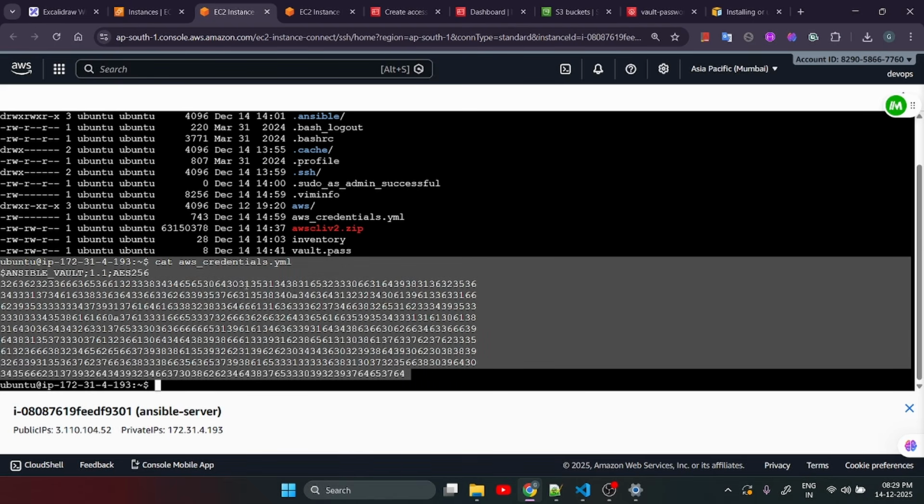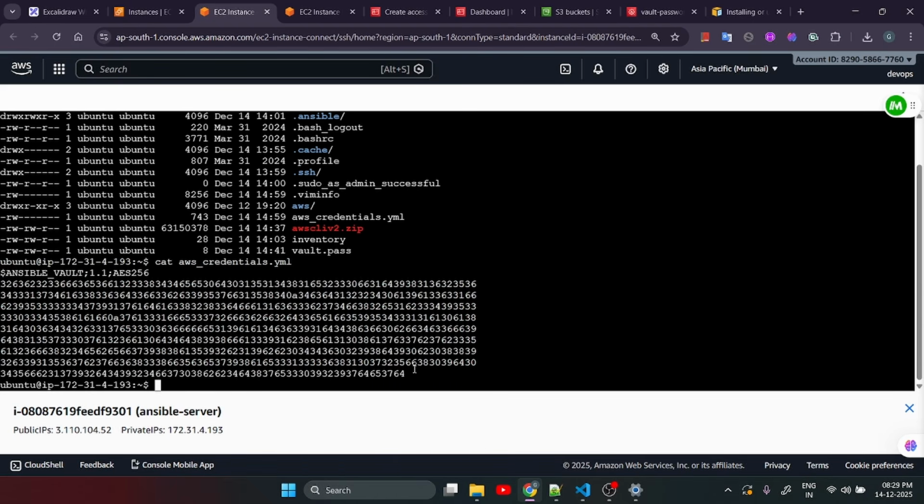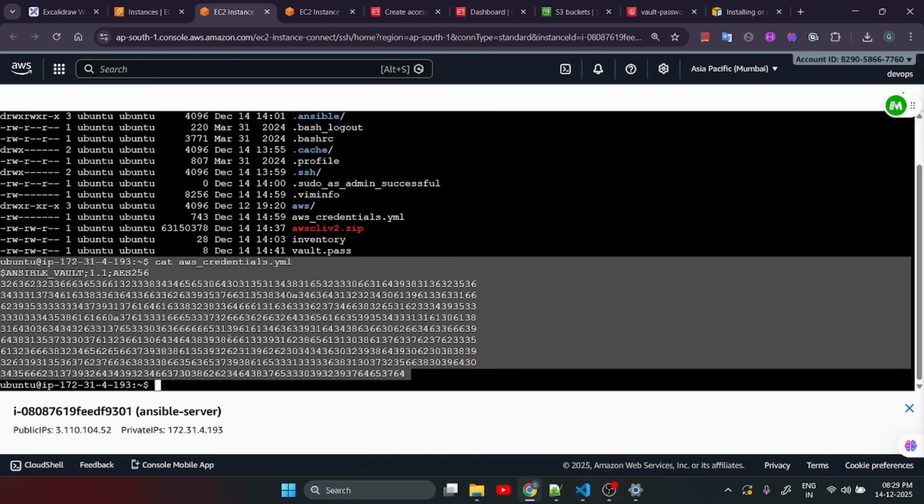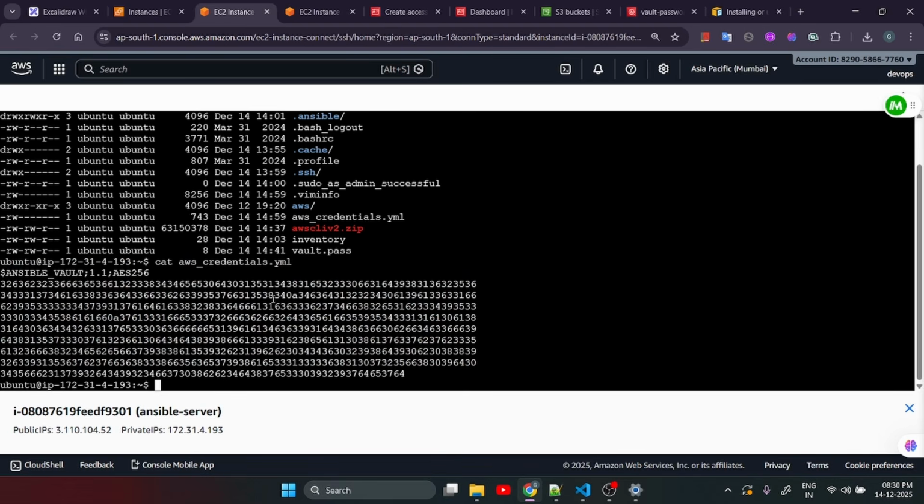So because of which your credentials are safe, right? So this is how you create your vault, the Ansible vault. Now you are ready with the inventory, you are ready with the vault file, you are ready with the password file as well.